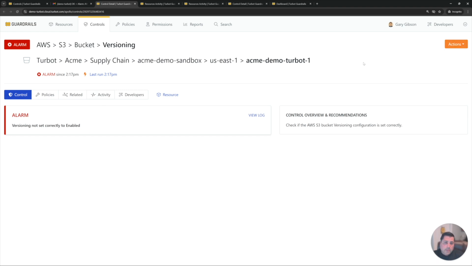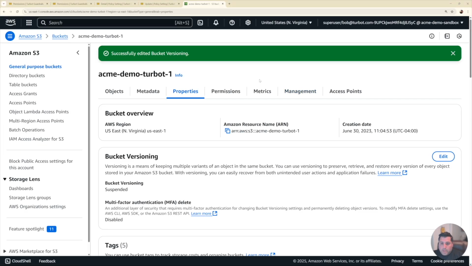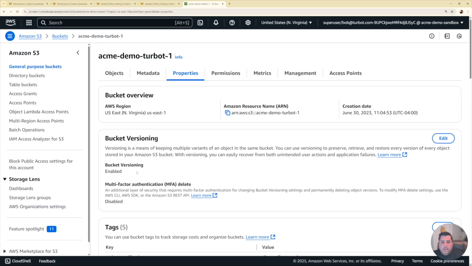If he didn't want to fix it natively within Amazon or through his app code, and he was just going to simply just fix it from his Guardrails environment, he can take the quick action and enable versioning right from here. As an operator, he's able to see these alerts, but then also use the quick action feature to make the fix as well. And so here we've enabled versioning. We will see this flip to green, getting the update, and then it's going to flip this over to green. Now going back to Amazon, we'll see this from suspended is now going to be enabled. And now everything's fixed up. The alert is closed. Everything is okay.